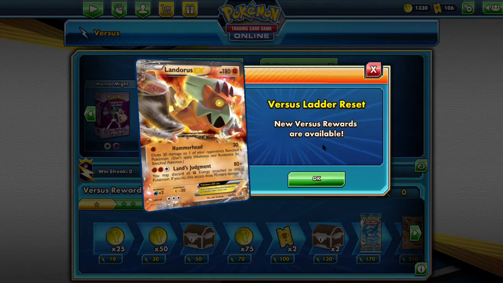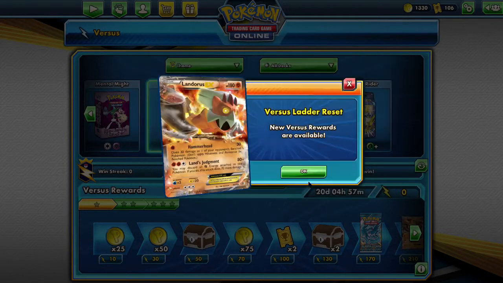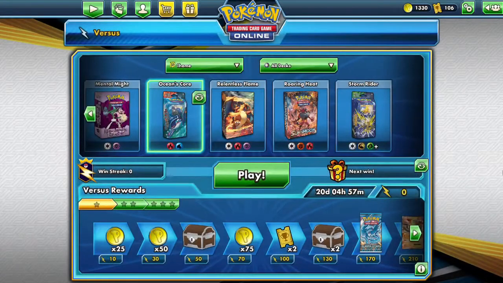Landorus with the big mustache for the new ladder, Hammerhead, Land's Judgment. If we ever get that, we'll look at it. Yes, we heard. But, what was I saying?